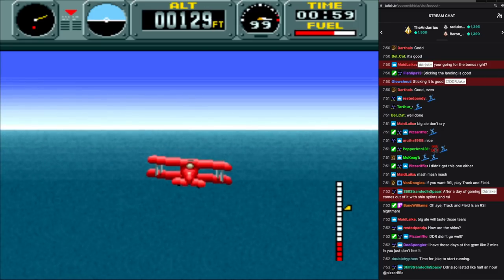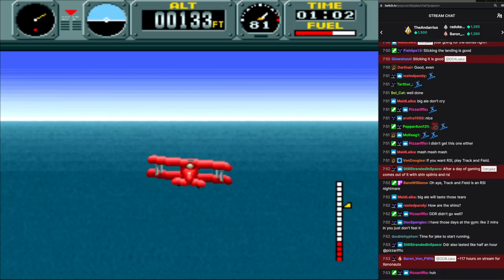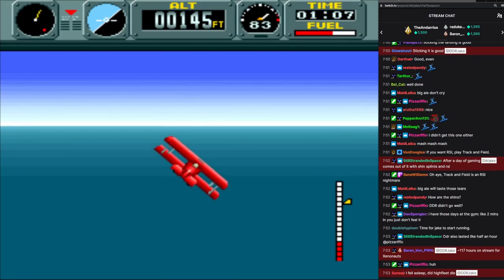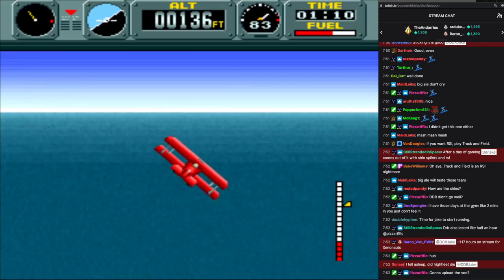Oh yeah, pizza. The DDR went awful. Yeah, that should be enough. If you fly too far out, it actually says you are out of bounds now and then instantly fails you, which is obviously not very fun for you.